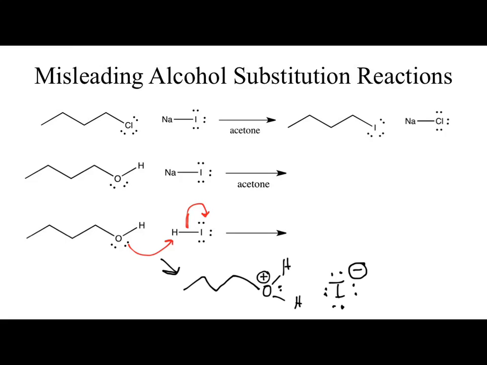Oxygen has its octet. So can iodine share electrons with the oxygen? No. That would exceed the octet of oxygen. So while the positive charge is usually a good way to identify an electrophile, that doesn't mean it is an electrophile. You have to evaluate its octet and determine, can it actually accept electrons?